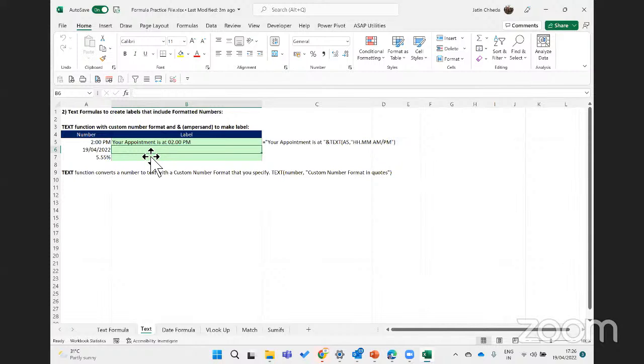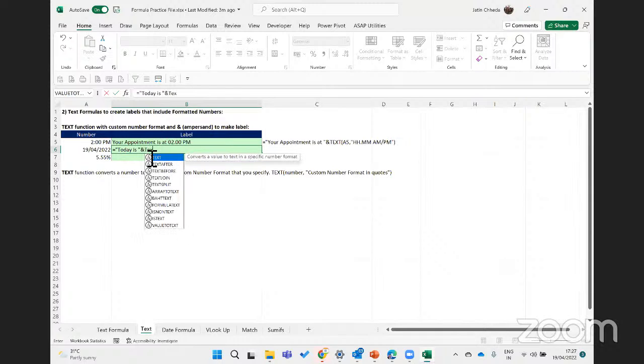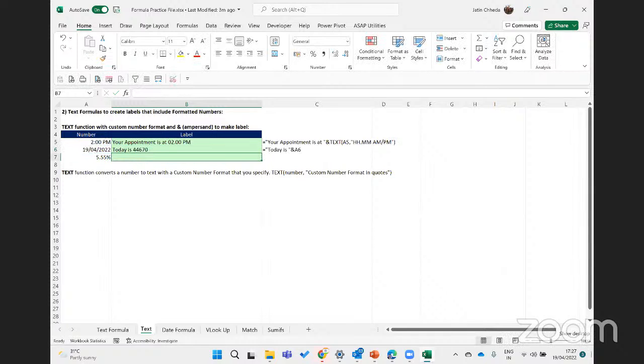Now here I have written one more formula, which is: your appointment is at 2 p.m. Now I can have the same thing here. I open the inverted commas and write today is, close it, and again write the text formula, selecting the 19th, and close it. Or let me show another way how it will look. So it will look like this.